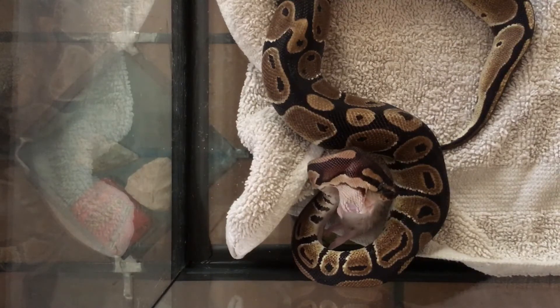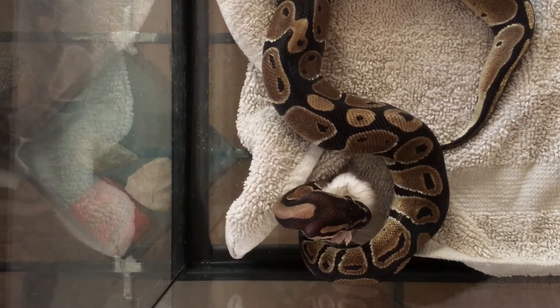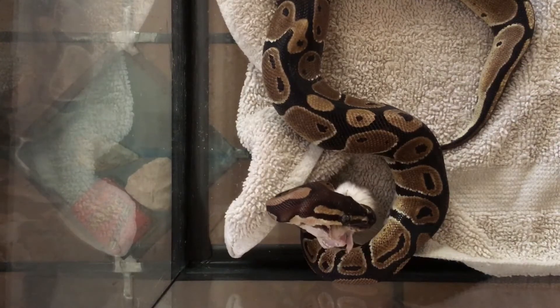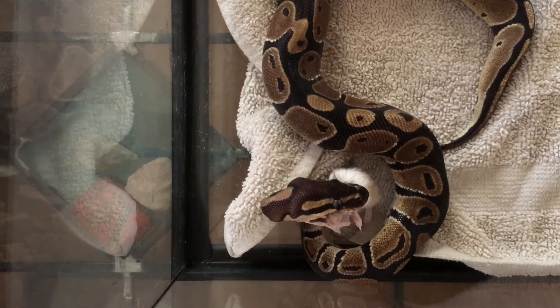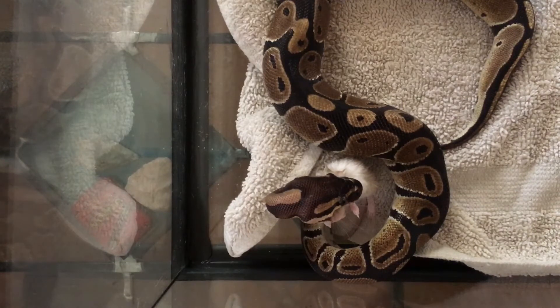Just like normal, head first usually. It's like they know which way it goes down easier. I wish I could do some time lapse or something like that, but this is just on my phone. I don't feel like doing any editing on my computer — I actually don't know how.